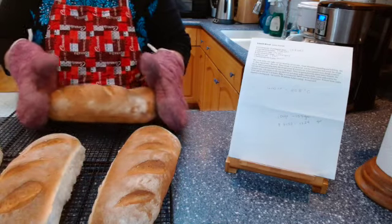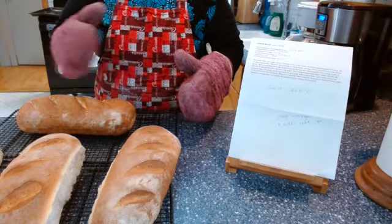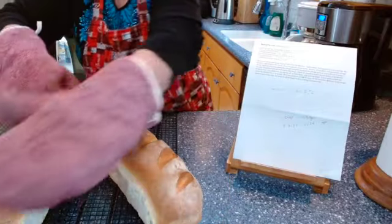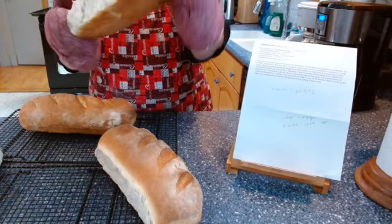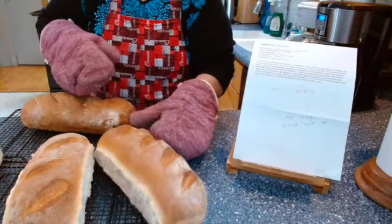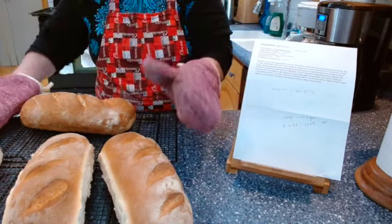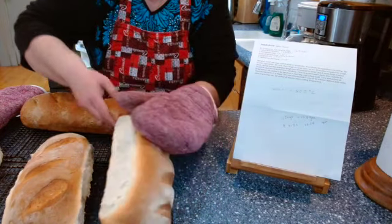Now if you cook them further apart or on two cookie sheets, you'd have separate loaves. They'd all have outer crust like this on both sides, but I don't mind if the inside has an unfinished crust like this. I don't mind that two of my loaves look like this. You have the golden brown bottom and the sides, and my cuts are all there. Hear how that sounds? Let's flip this over. That is done. That is cooked bread.